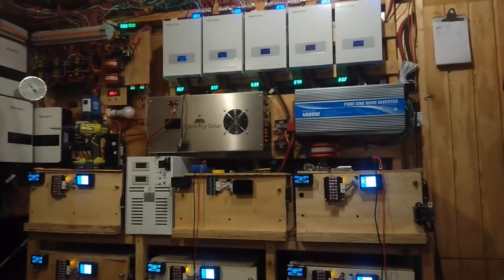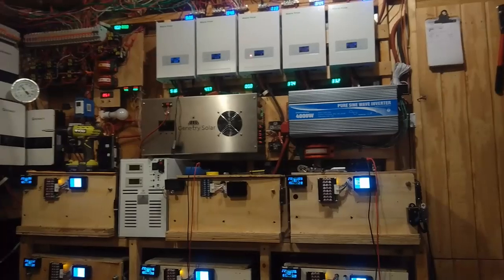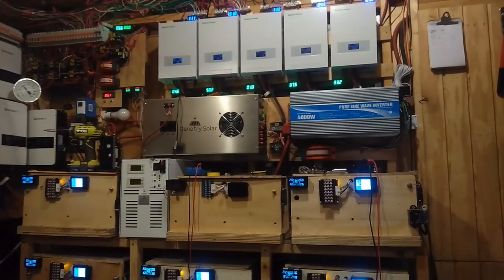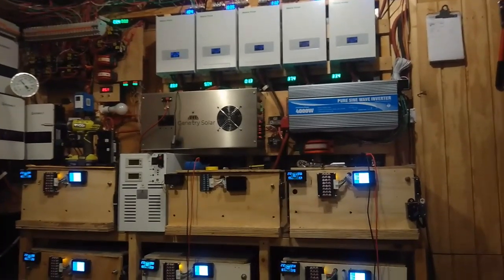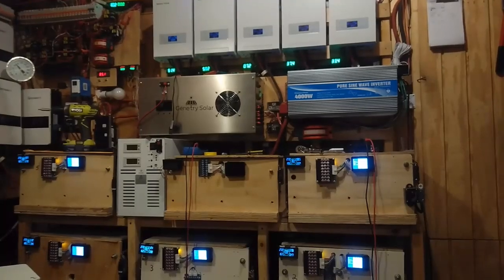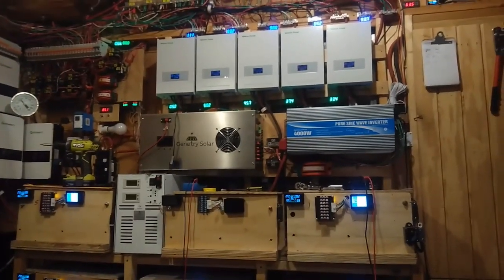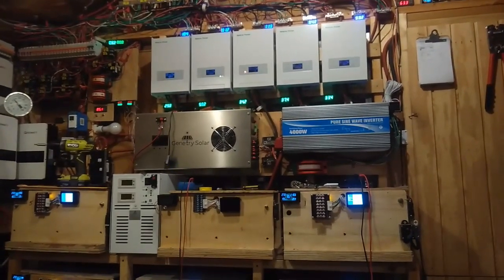Now I could do the same thing with the grow watts. I can set them at a high voltage charge rate, but without that limit switch, it's just going to go over the 27.4 mark and keep on going until whatever I got the setting at. So on the grow watts, if I wanted to charge these banks really fast, I'd set the limit high, but I've got to sit in here and watch my banks, and when I see that they reach their high limit of about 27.4 volts, I manually have to go up to the grow watts and cut them back. This saves me a big hassle not having to do that. So that's a big plus for the Baterias, that they have that limit switch on it.